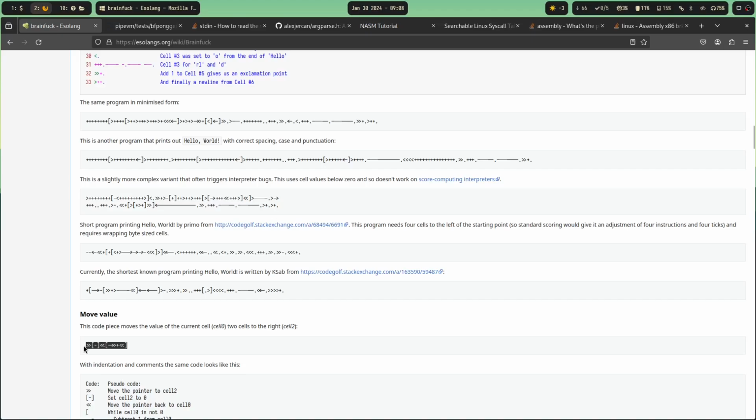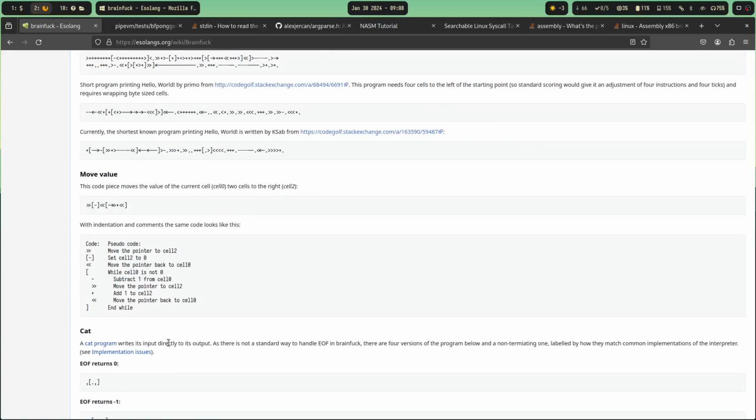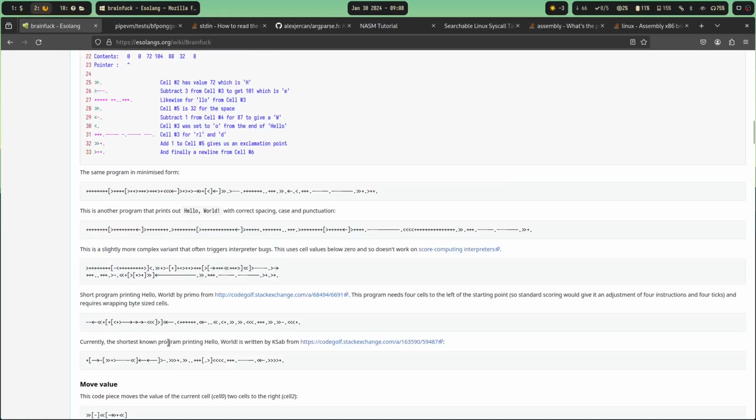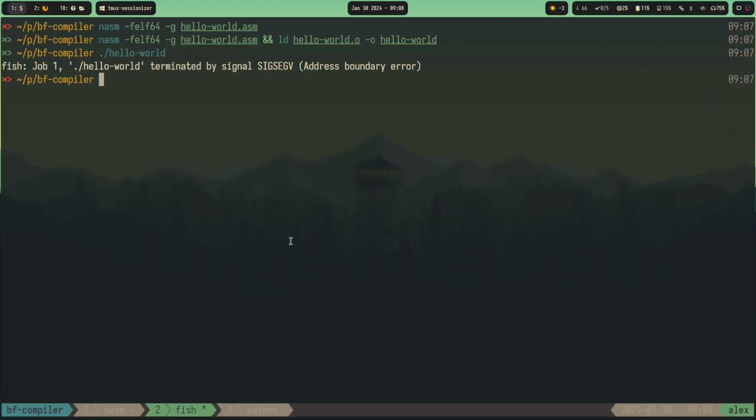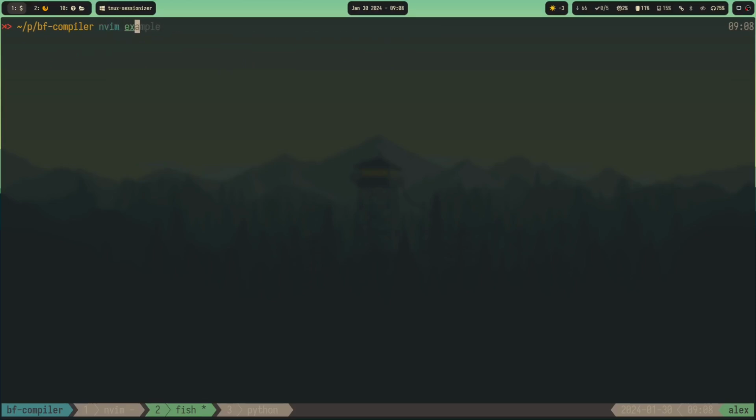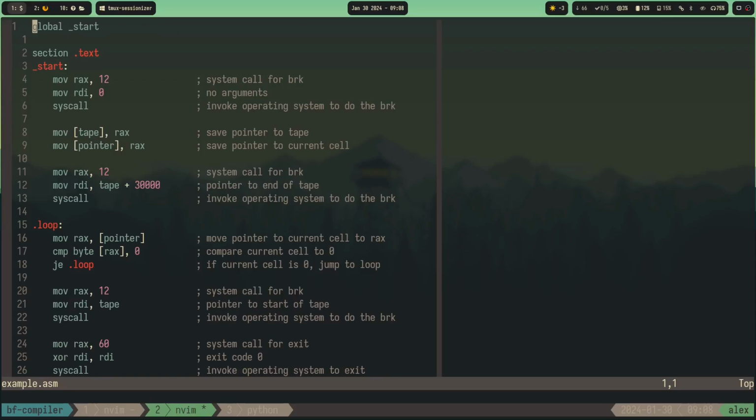I mean, we have a simpler example, so let's see. Because I'm thinking that hello world shouldn't have any problems with this thing. Let's see an example.